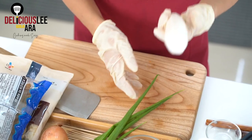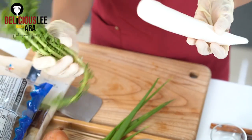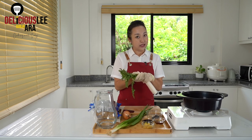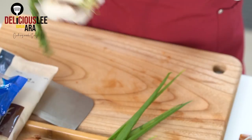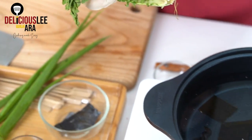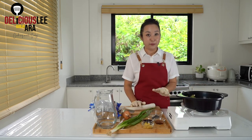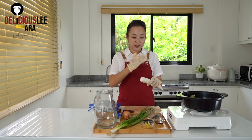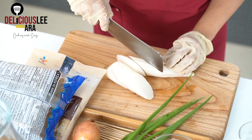I have here 1 whole radish just to make my broth a little richer in flavor. I've already cut it. Because I got my radish very fresh from the market this morning, the dried radish part came off with it — it's really hard to cut. So what I do is I normally cut it off, rinse it very well, and this can actually give a richer flavor for our broth as well. All the vegetable parts that we put in give nutrients and also flavor. For the radish, I'm just gonna cut it on the diagonal and put it in the broth.